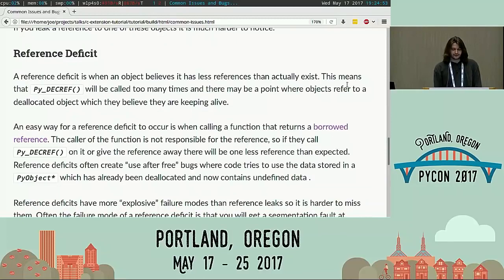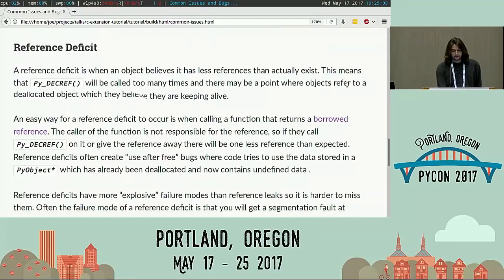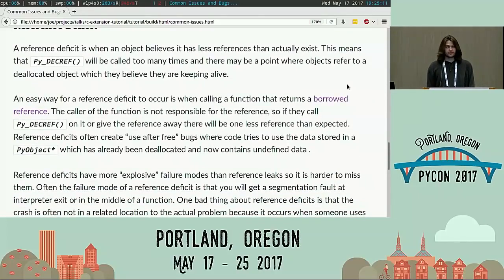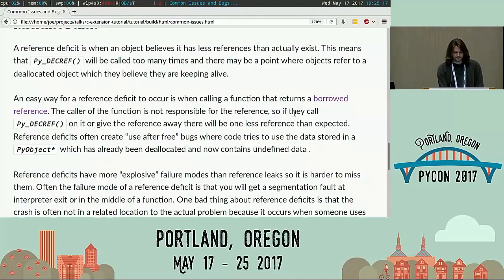They also are very hard to detect because the failure will be very far away from the actual bug. It's going to be the second decref. So it's not where the first decref was. It's going to be the last one, the person who's calling decref on the invalid object that fails. It also might not fail at all because it might just decref whatever object got put there afterwards. So these bugs are much harder to detect.